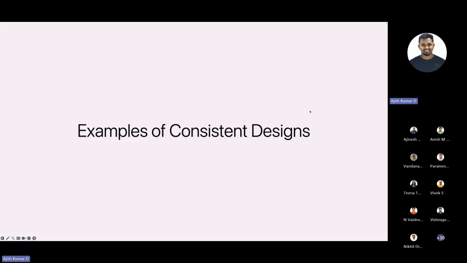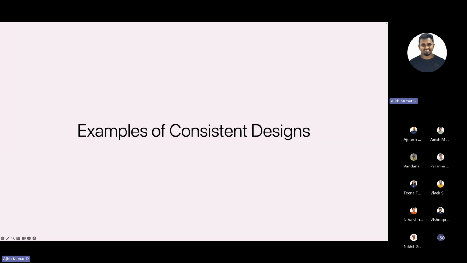Now we can see some consistent design examples. In my initial slides, I showed the IRCTC example, which was very inconsistent across screens. The next examples are the best, consistent design examples, which we can compare with that IRCTC website.